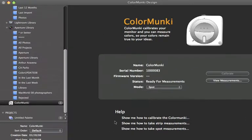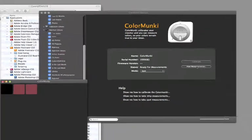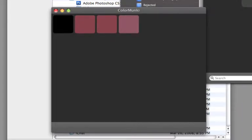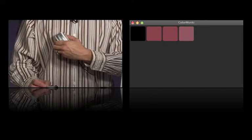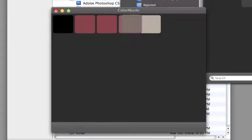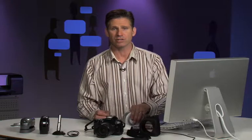I'm going to select the Color Monkey and actually go to View Measurements. And I'm going to take the Color Monkey out of the bag, keep it in the measurement mode, and now I can click on any color I want to anywhere, say on my shirt. I'm going to go and get a nice gray or a brown. Anywhere I click, it's going to give me a measurement and actually start measuring that color for me.